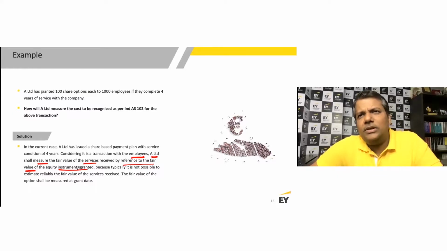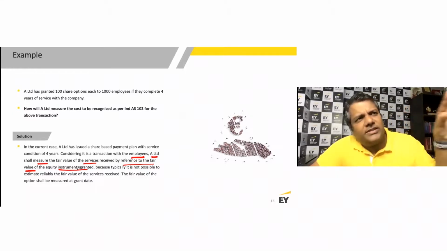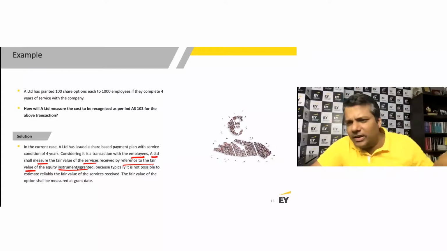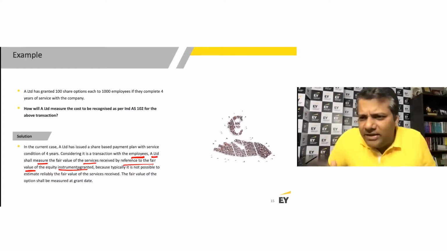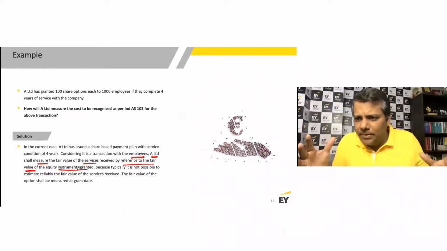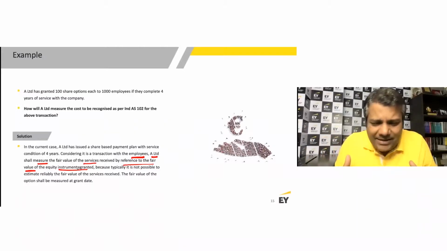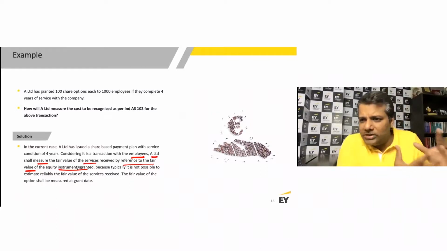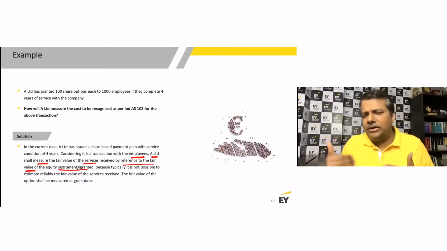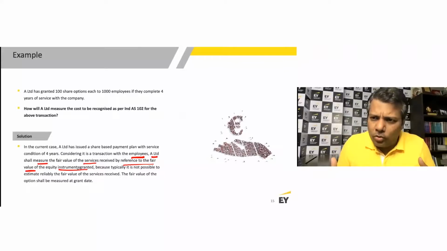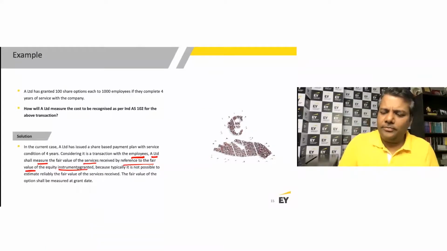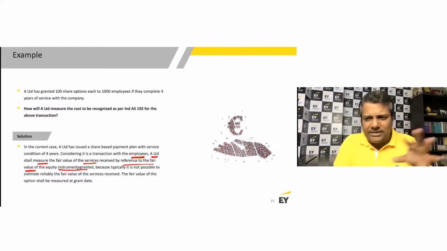The reason is that the non-employee is actually selling those goods or services to 15 other people, right? It's not only selling to you, they're selling it to 15 other people. And that's why that fair value is available, okay? And hence it is more preferable to use that as a transaction value. However, in some situations, if that's not available, then the alternative is to determine the fair value of your own shares and then determine the transaction value from that perspective. I hope the principle is now clear to you.